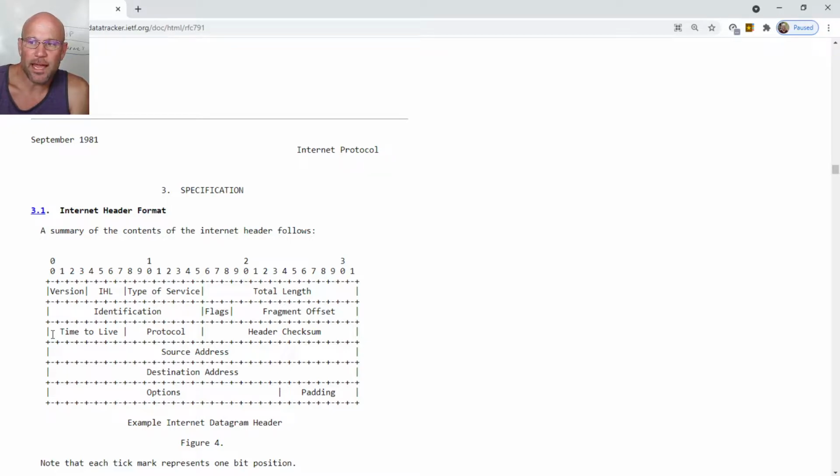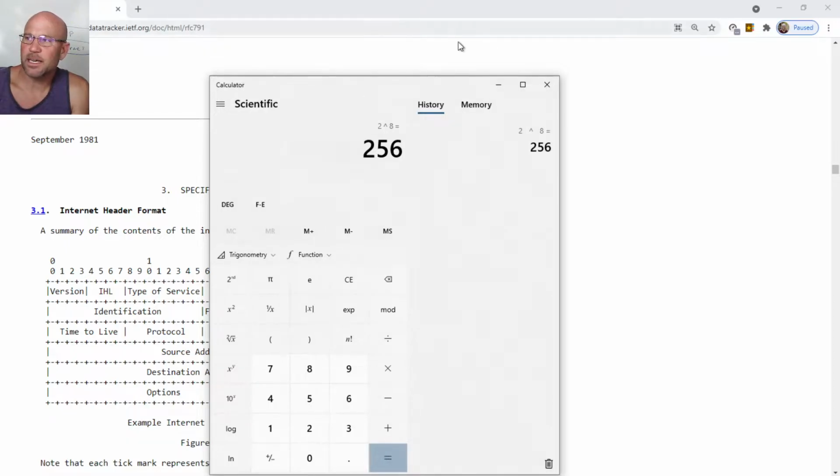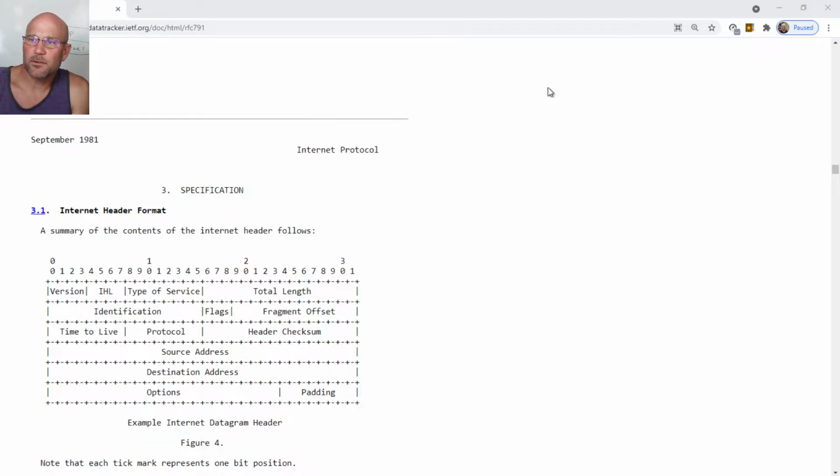It's 2 to the 8th power. So 2 to the 8th power equals 256. When you're counting from 0, that means you have a possible of 255 numbers. Starting with 0, you can count all the way up to 255. So 256 possible values can be in that time to live field.